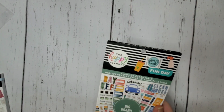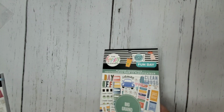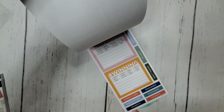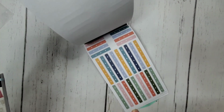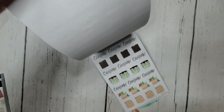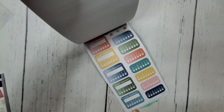This is the new Homebody for 2021. This is not the old book that came with the sleeve. And then this is the big Planner Essentials Family Dinner Fun Day. So you've got winning, note to self, and then all this stuff on here, like crushed it, made it. So all kinds of boxes, icons. I like the color palette, whole sheet of checklists, icons, little phrases. Birthday cakes, appointment stickers, habit trackers, a whole page of habit trackers.